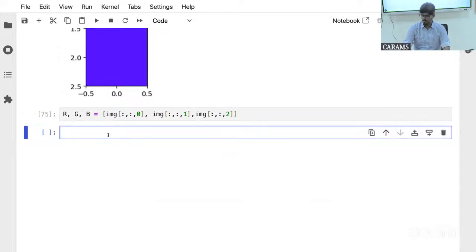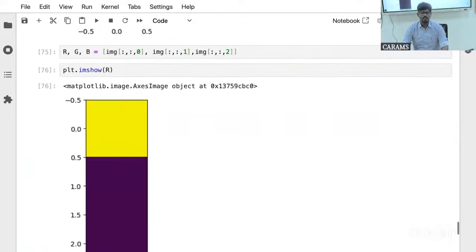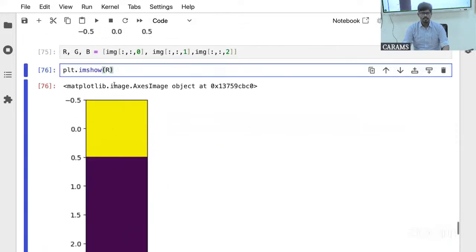Now we can look at each of them. Remember, I did not do anything except pick only the red channel, so it will be 255, 0, 0.